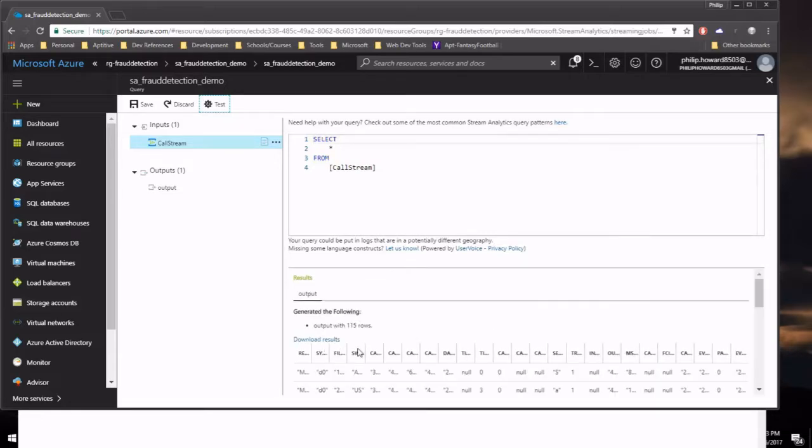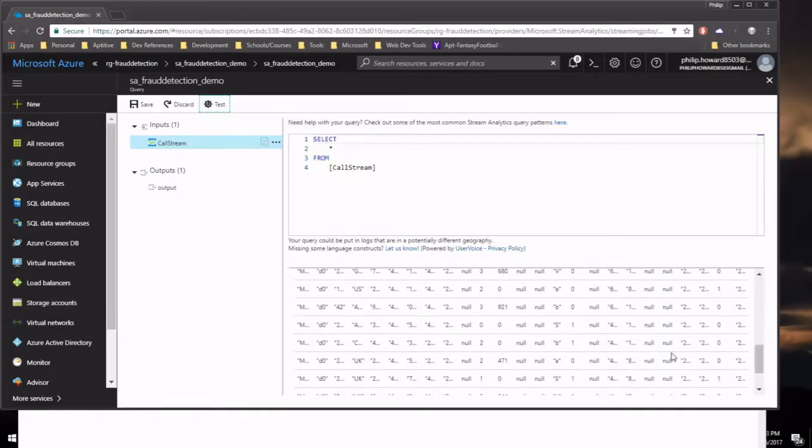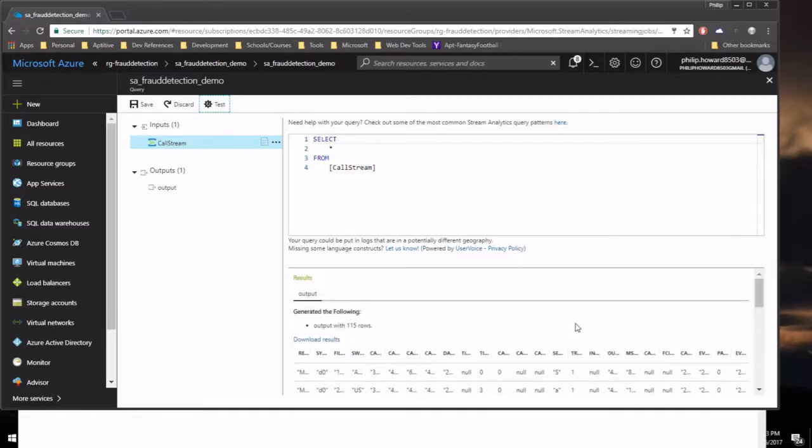Okay, and here are all of the fields that we're getting, and it's pretty difficult to read in this window. So let's narrow that down a bit. Instead of select star, let's say select call receive time, that's our timestamp; the switch num, which is going to give us our location; the calling IMSI, that's that unique identifier; the originating phone number; and then who were we calling?